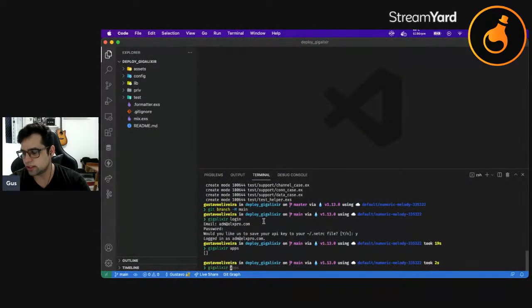As you can see, with this command we are gonna create a Gigalixir application. So gigalixir create -n, this is gonna be deploy Gigalixir as Elixir.